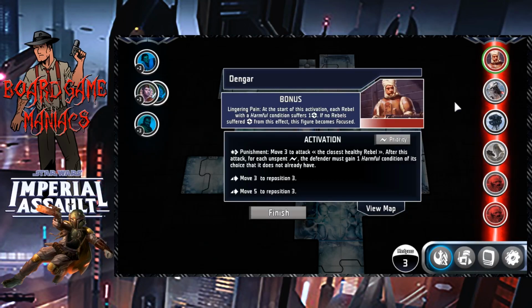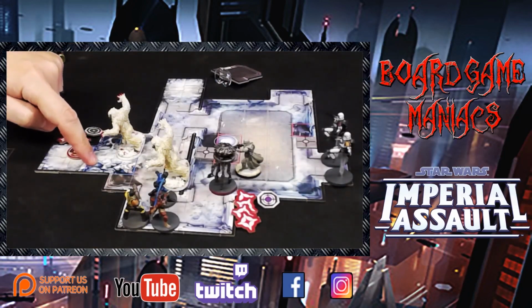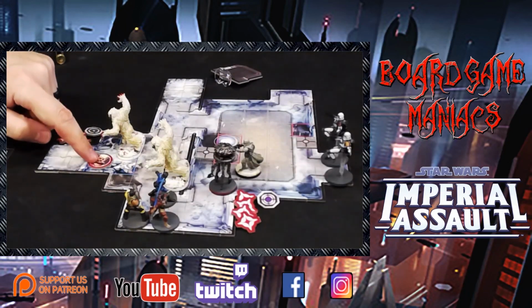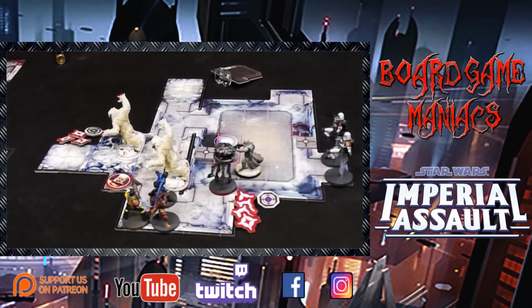All right, so we are going to go there. Dengar moves 3 and attacks the closest healthiest rebel. Can he do that? 1, 2, because I think Dengar has to deal with the terrain, if I'm not mistaken. Yeah, he can't avoid harmful terrain. So it'd be 1, 2, and he could go here. And now he's going to attack the closest, healthiest rebel.